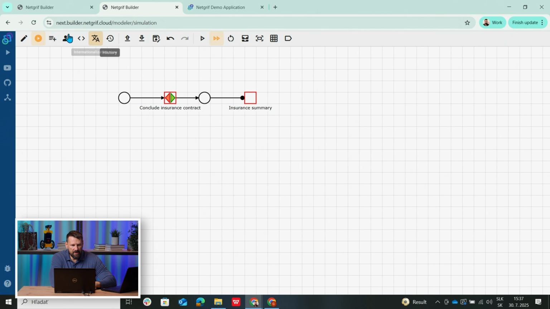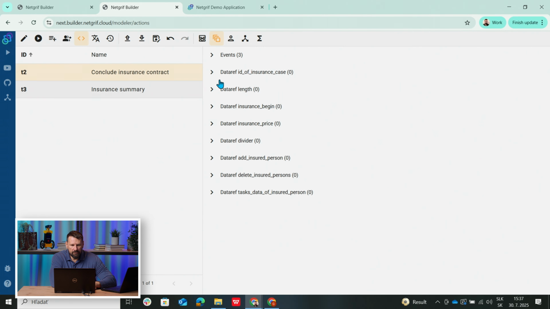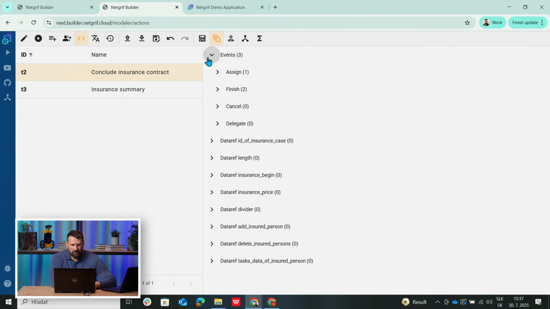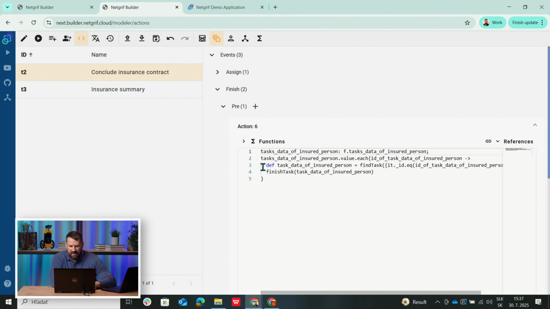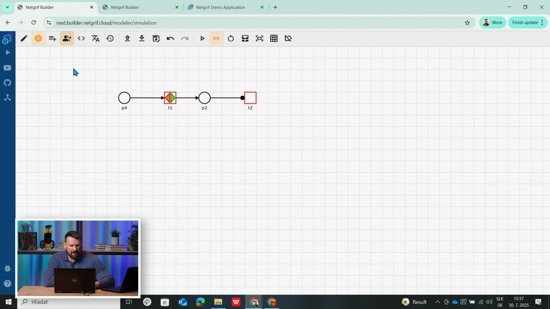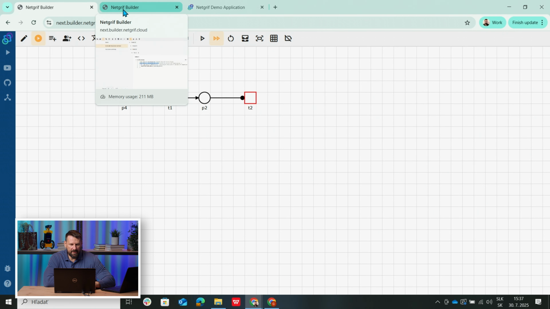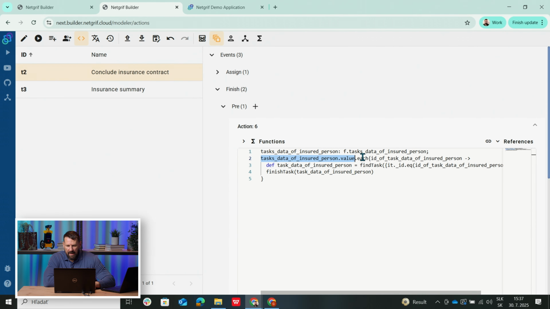So we go there. I have here, okay, take all of these tasks. So task data of insured person, that are these tasks, of my children. And for each ID in that list, find that task, because I have just a list of IDs.